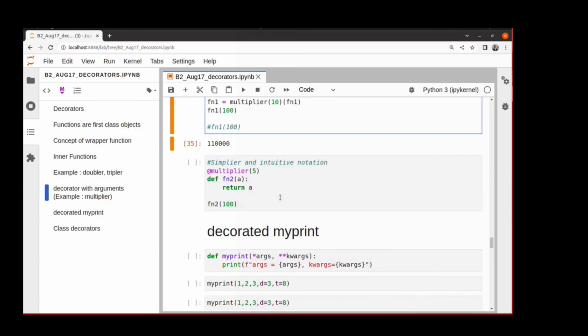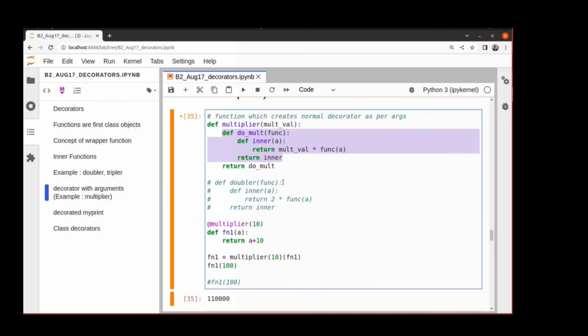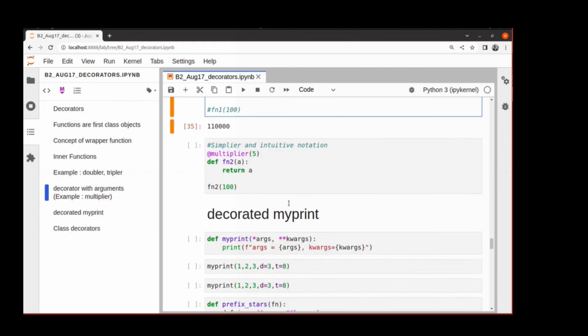So now we notice that the inner function calls the decorated, I mean the wrapped function or the input function, right? So the inner function should know what are the arguments of the function to be called, and it should comply to those rules, whatever those rules are.